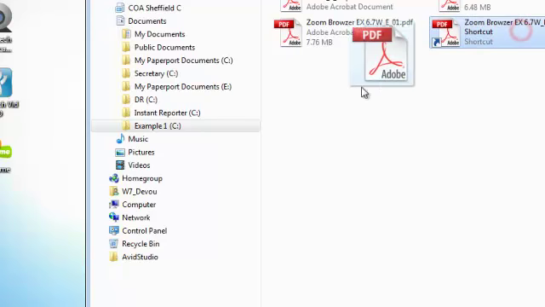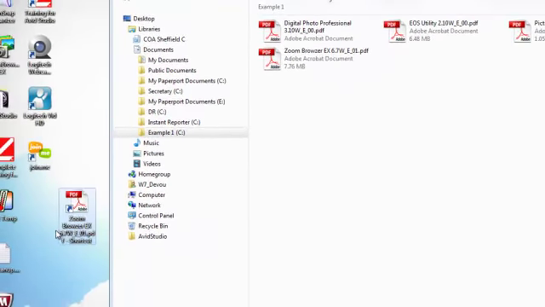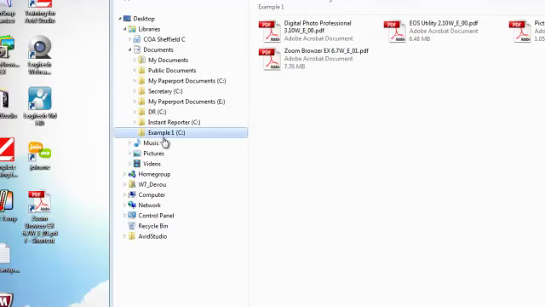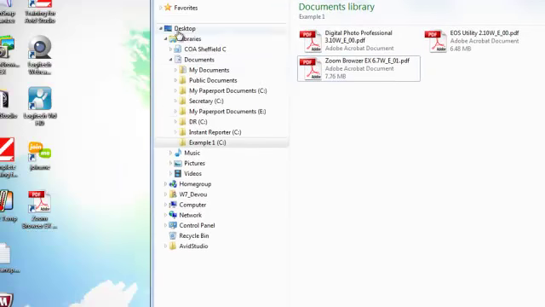So let's say I want to drag this to my desktop. So if I drag it to the desktop, there it is. Now that's just a link. It represents this file, but the file's not really here. It's just a link to this location in this folder, so that instead of having to open this window, navigate through all the folders or go into libraries and find it and then come here to open it, you can simply just double click over here, and there it is, you see. But again, it was not the file, it was just a link to this actual file here.